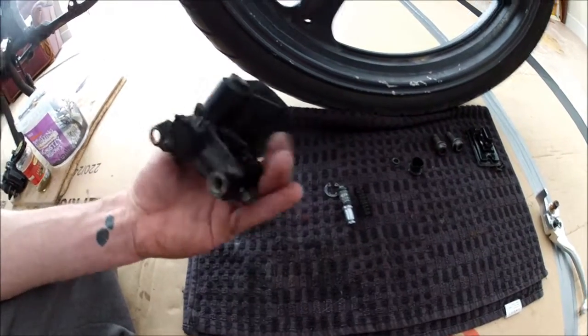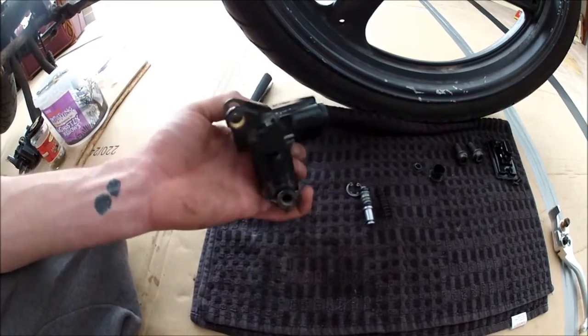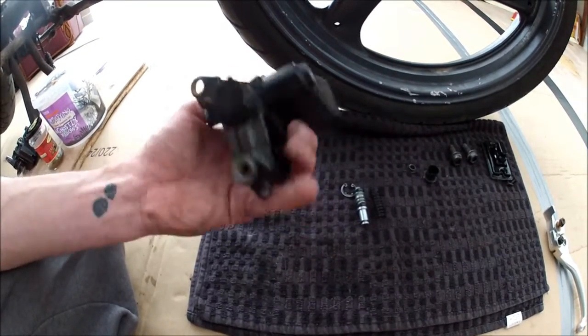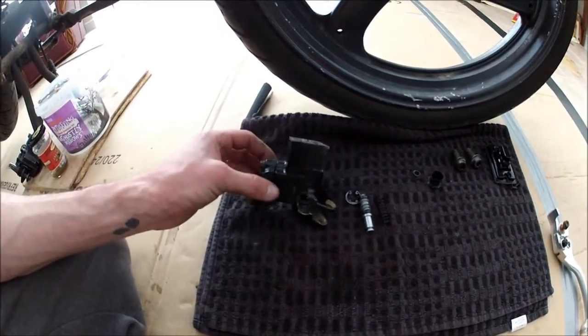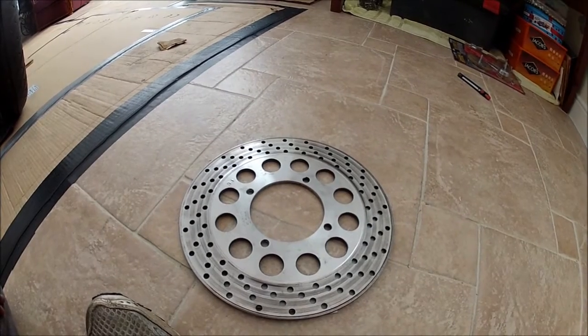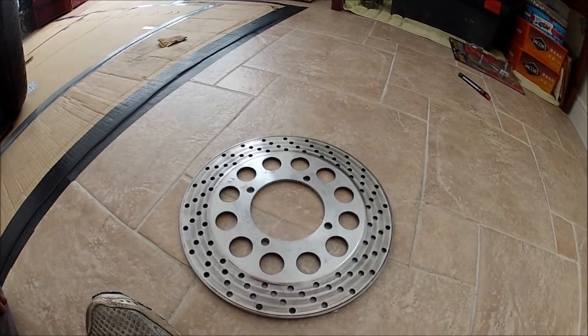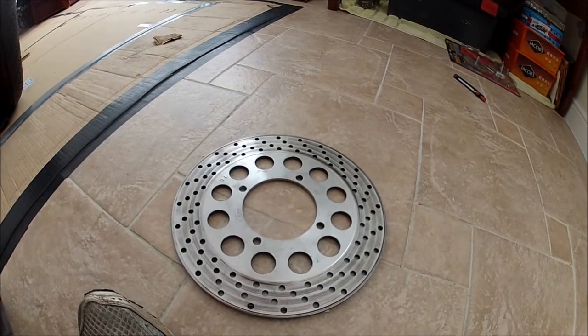So what I might do now is strip this paint off of here, get this switch off, the front brake light switch, get that off, and I think I might give it a coat of primer and get it ready for paint. Okay, so the master cylinder's outside. I've just given it its first coat of primer, so I'm just waiting for that first coat to dry off before I can put a bit more on there and coat that up.